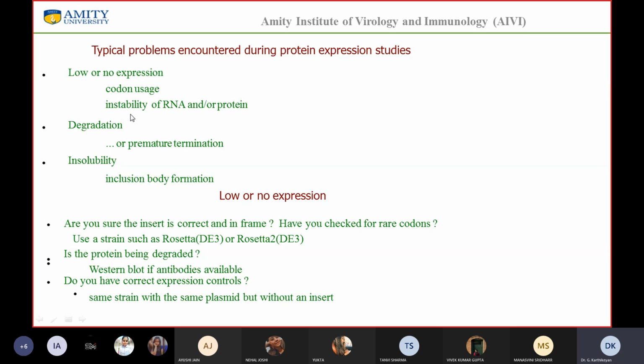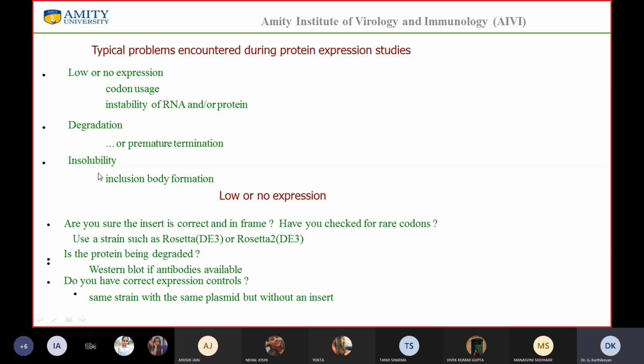Or it could be that the messenger RNA that is produced is unstable. For some reason, the messenger RNA is getting degraded, or it could be that your protein is not very stable. Sometimes the foreign proteins that are produced can be toxic to the cell, and so you may not have enough protein, because the cells may be dying. Or you could have degradation, or you could have premature termination. Many different things are possible. We need to be aware of that. Of course, nobody knows beforehand, so people end up troubleshooting after they have done the experiment, but that's the nature of the work.